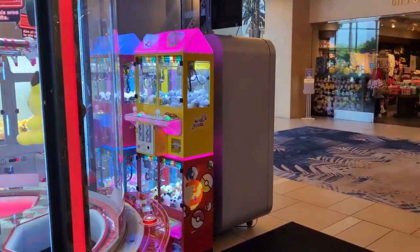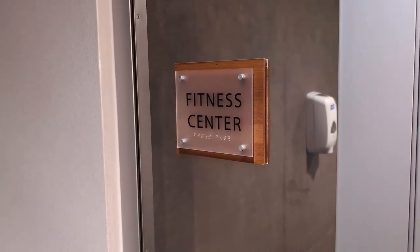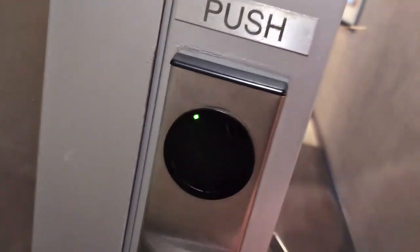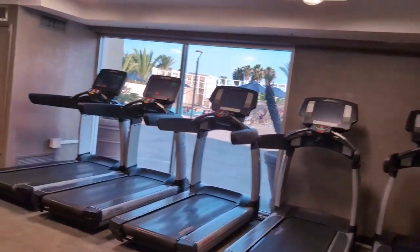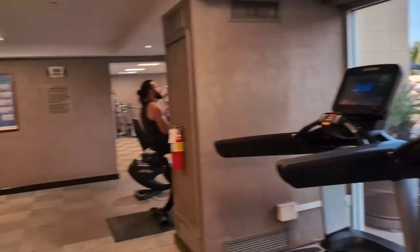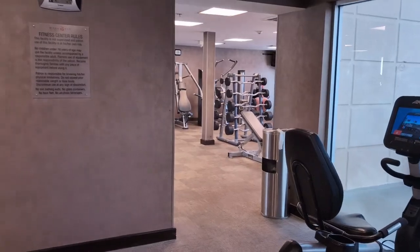I just think it's a nice little touch, a nice little bonus thing to do when you're staying at your hotel. There's also a pretty decent fitness center at this hotel. It is located up on the 3rd floor, along with a rooftop pool, which I'll get to in a moment, and a bunch of other amenities. It's a good fitness center. There's nothing to write home about. It's your standard hotel fitness center, but the equipment did look really nice and upgraded. It also overlooks that rooftop pool that I just mentioned, so there is that added bonus. The windows are tinted one way, so you can see out to the pool, but they can't watch you in case you're like me and you look like a sweaty, hot mess when you're hanging out on a treadmill.